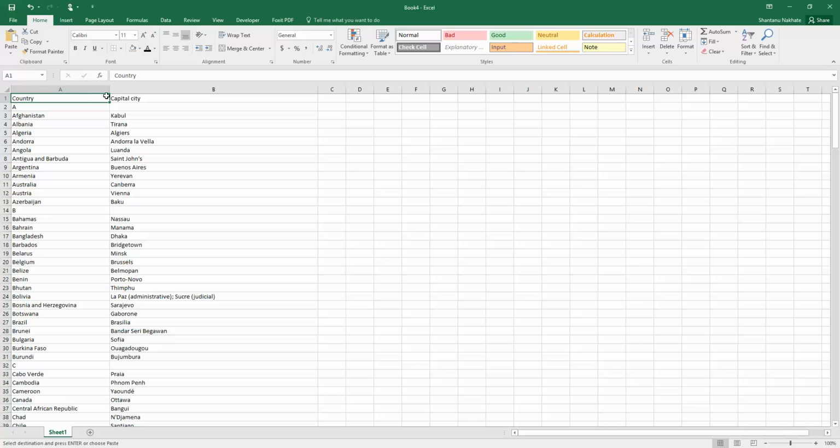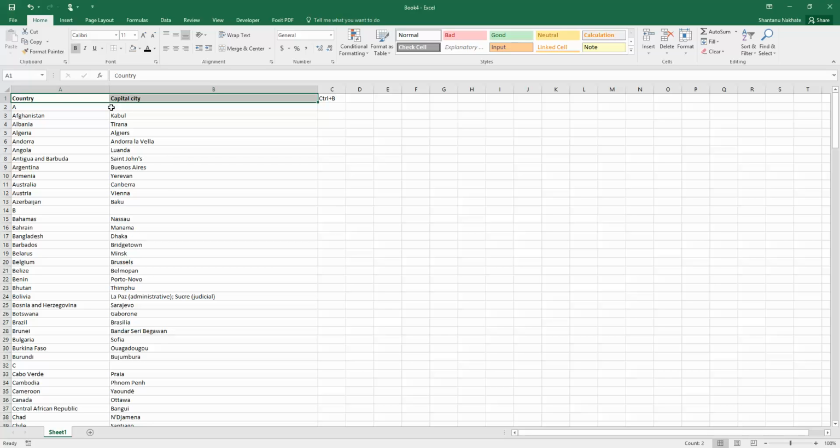So if I want to make the first row bold, like this country and capital to be bold, I select both the two boxes and click bold. So we can change it to bold by clicking on bold, or if you want to have a keyboard shortcut, you need to press Control plus B. So if I press Control B now, it will undo the bold.